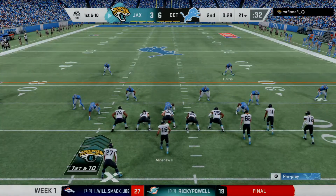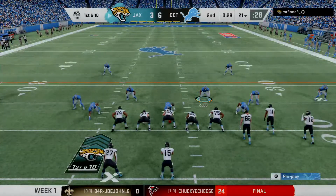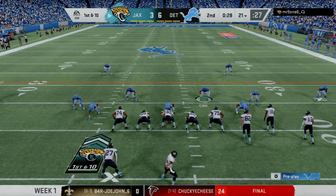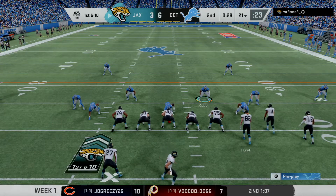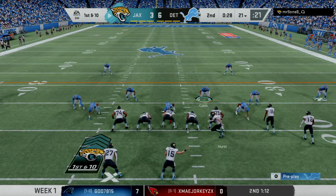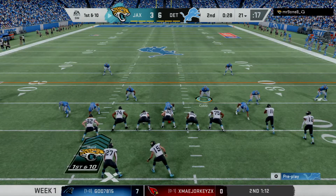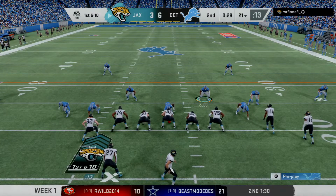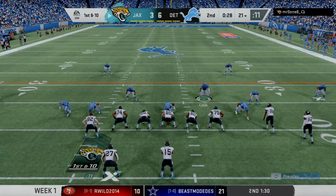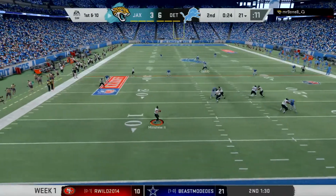Jaguars come to the line to start their next drive. You've got less than 30 seconds left here in the half. You're well on your own side of the field. What are we doing here, Coach Davis? Well, I'm trying something on first down, and it's something that's safe. It's something that's been done many times before. A lot of people say it's not even worth trying, but I'm running a draw. I'm running a screen. I'm seeing if something pops. And if it does, that can alter my strategy and potentially get me some points. And if it doesn't work, well, then you just run the clock out and go to the locker room.